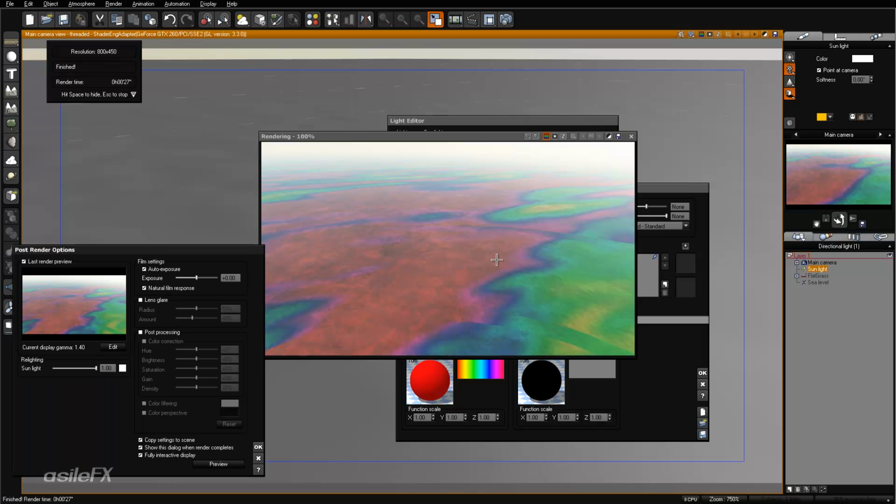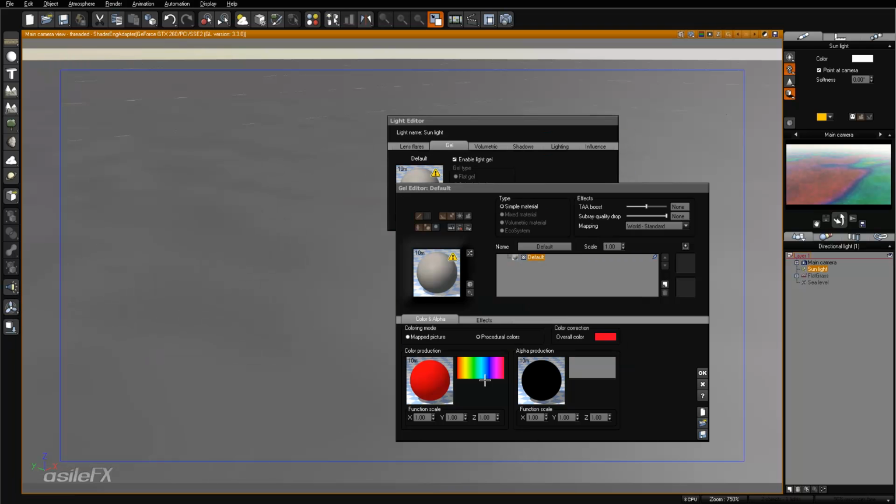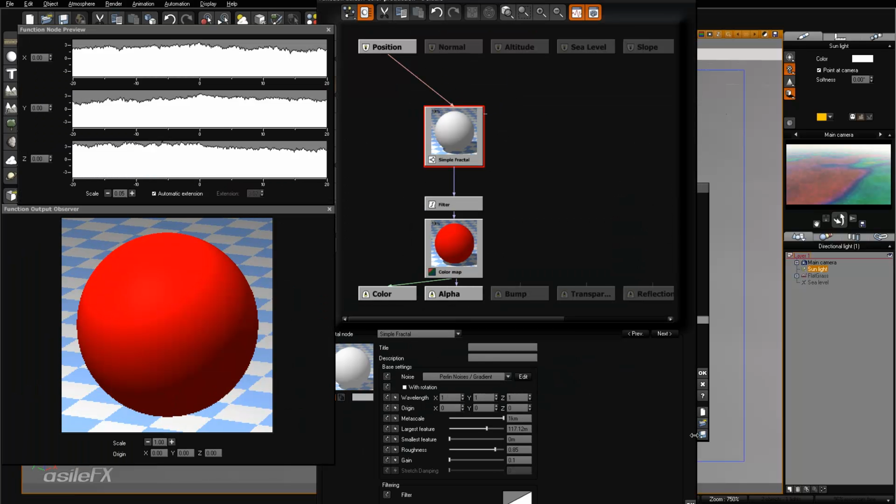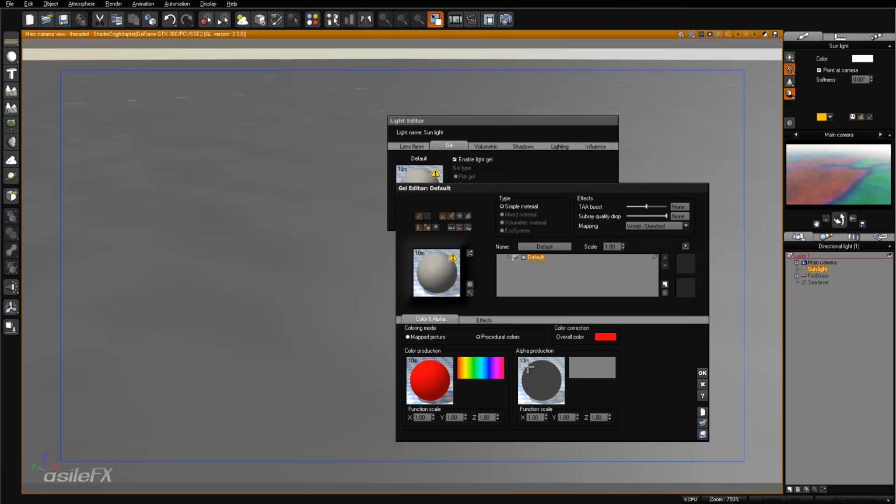It does look like there's a little bit of a problem within that fractal, and it might be because of the rotation. If we edit the function, turn off that with rotation, it might work a little bit better. Also, there is an alpha for the look of this, which would work more as the direct brightness, which areas have a gel or are using the gel and which ones aren't.